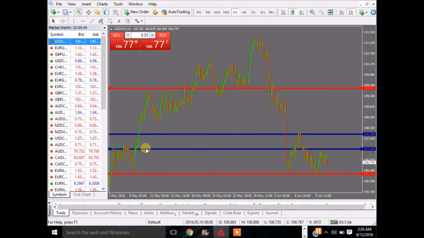Now that we know this is a resistance level, why? Because price could not pass it. When I say price, I mean the green and red line. That's price. You could turn that into a line graph. As you guys can see, you could turn it into a line graph and there's no green or red, right? It's just one price. I use candlesticks simply because if it's green, you know it's buying. If it's red, you know it's selling. So, it's pretty simple that way.